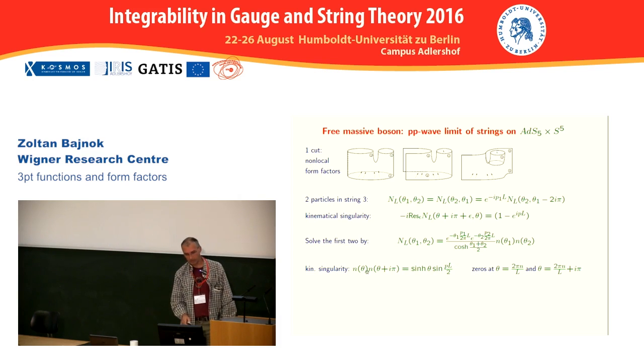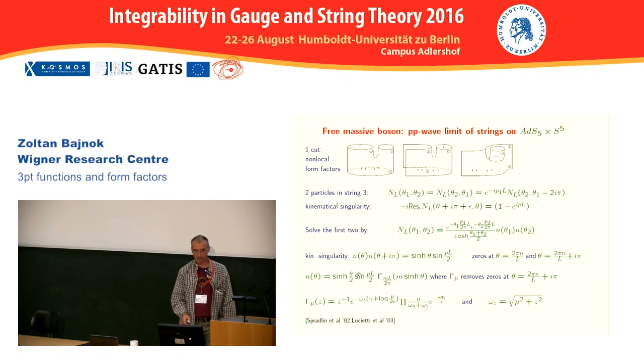And then if you investigate a bit this functional relation, you will see that there are many zeros on the real line, and then there are also zeros shifted by iπ. So the only thing you have to do, you have these lots of zeros, and you have to decide whether you put the zero into the nθ or nθ plus iπ. And then physics tells you actually that all the zeros should be on the real line.